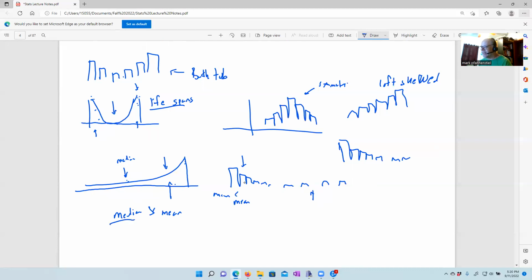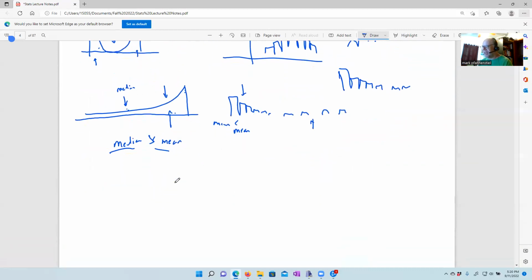Again, I try not to ask you too many quiz questions about this because there is a table in your book. You're free to look that up. But you want to think about where you're balancing and where the halfway point is. If the halfway point is closer to one side rather than the other, you've got a skewed distribution going on here. Otherwise, if they're about the same, you have a symmetric distribution. I'm sorry, that was a clumsy explanation, and I apologize for that.